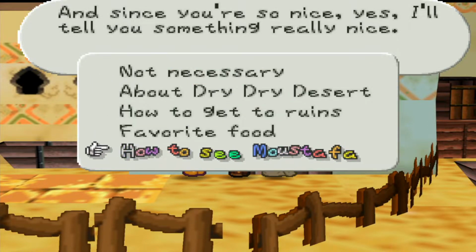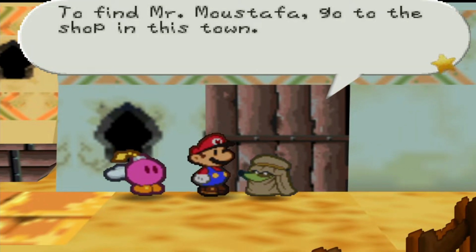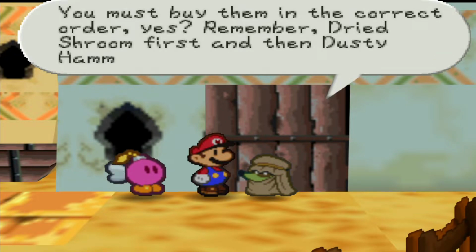We need to see Mustafa, because I think that was one of the guys that we needed to go and talk to, right? And to find Mr. Mustafa, you had to go to the shop in this town. But first, you have to go and buy a dry shroom and then buy a dusty hammer. You must buy them in the correct order. So remember, dry shroom first and then a dusty hammer.